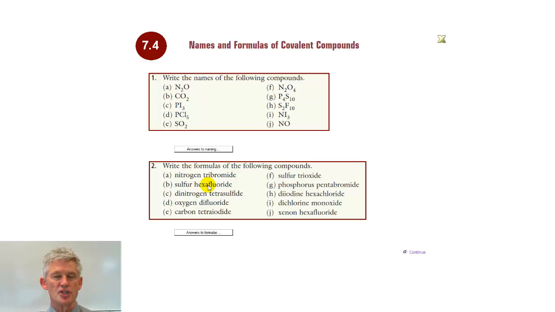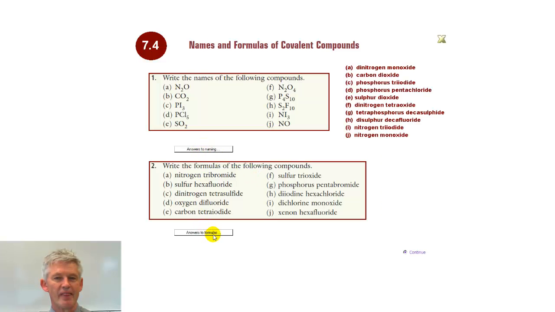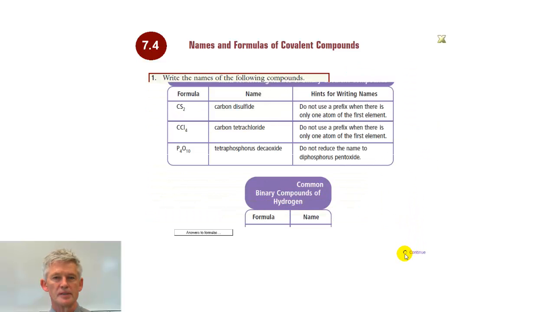Again, what I suggest you do is try those on your own, then stop the video and come back to it to check your answers. There you go. And hopefully you don't have any strange revelations or discoveries here. You got them all right, and you have mastered naming and writing formulas for covalent compounds.